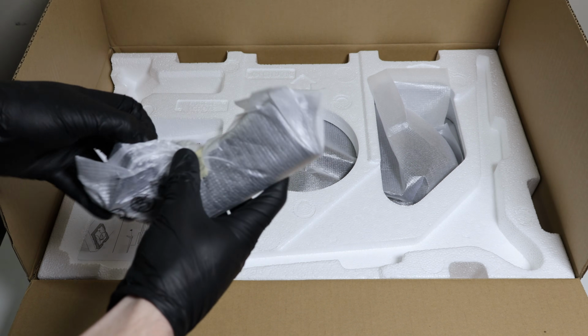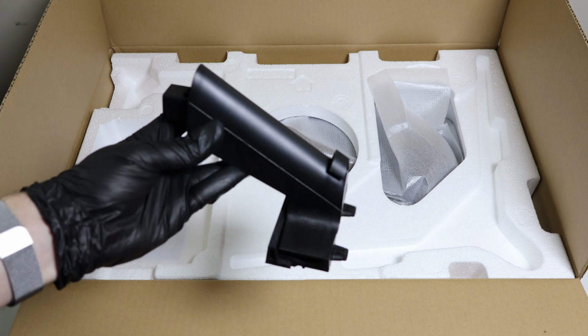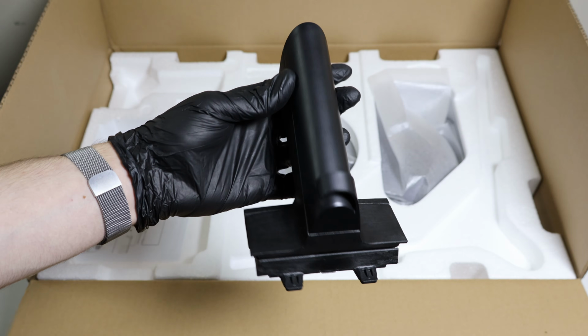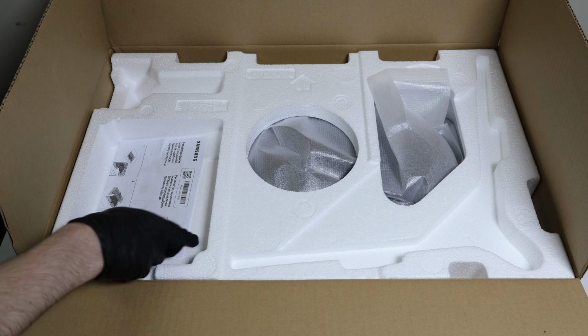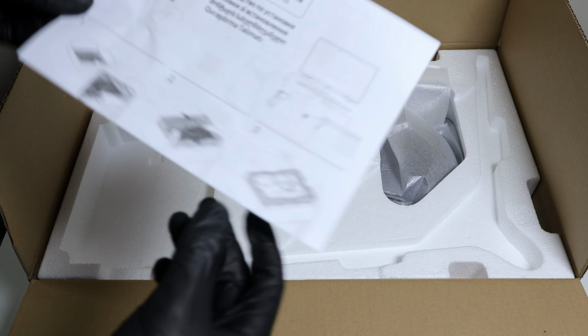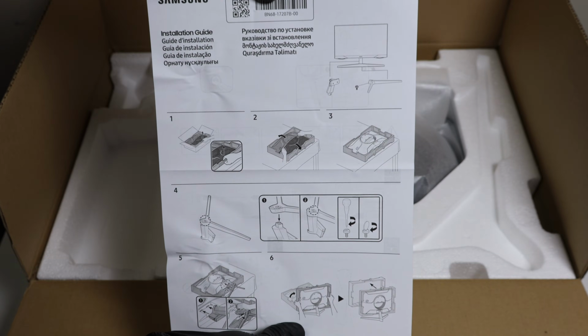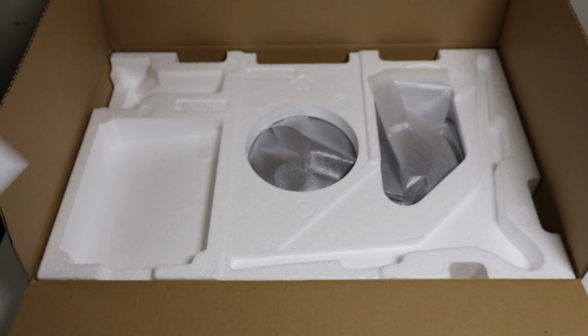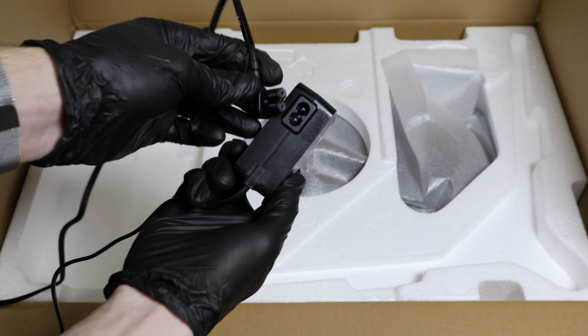Then you get this part. This is the upper part of the stand, and it was also kind of difficult to remove, but this is how it looks, and it doesn't seem like the stand is as good as it used to be on the Samsung Odyssey G3 of 2021. This stand is kind of basic, as you can see, or even on the instruction manual or the setup guide. It's really a basic stand. It doesn't have a lot of adjustability at all, which is kind of sad, but oh well.